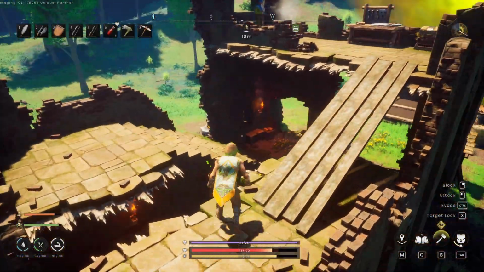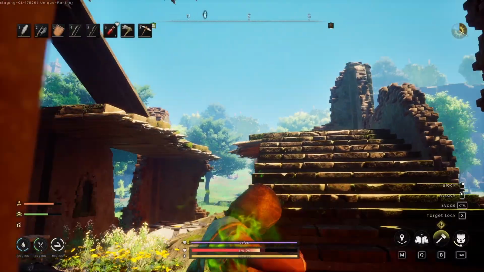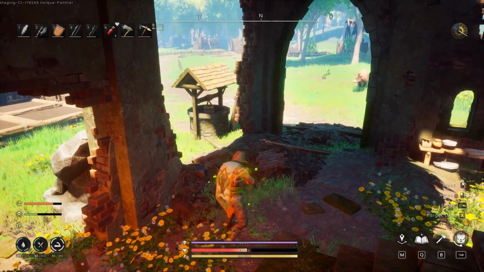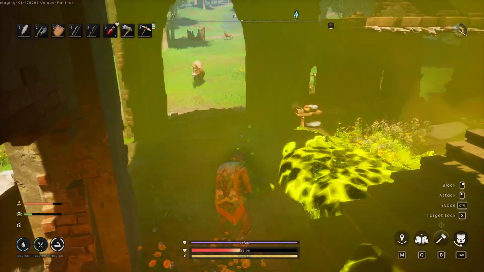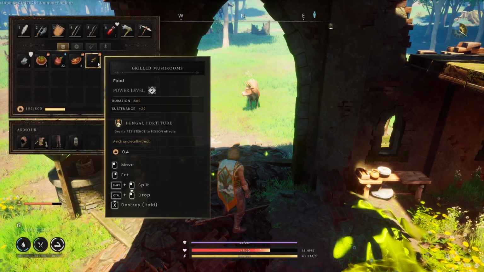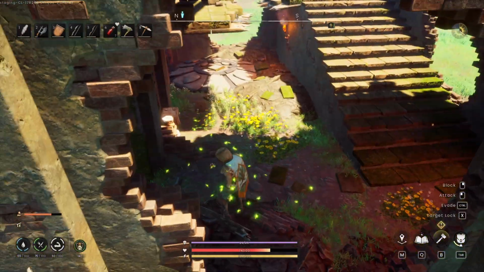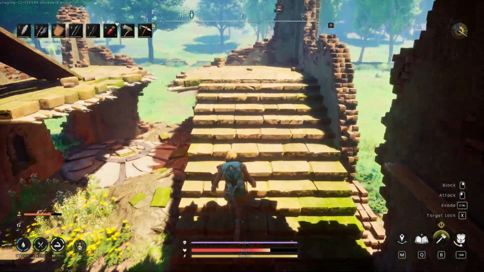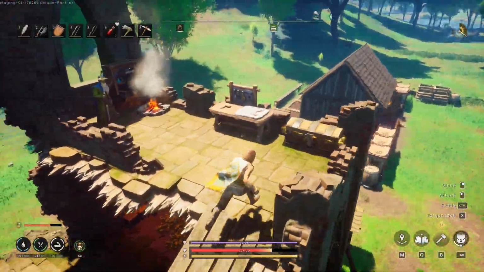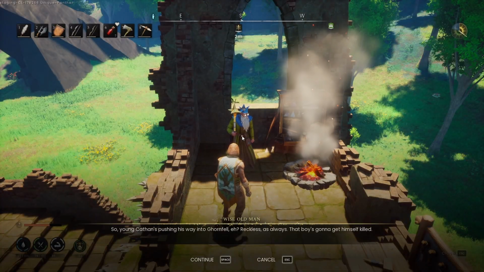Oh no. I need to get out of this poison. Alright, we'll continue talking once Valgar has calmed down. Let's drink a potion. Let's actually eat some grilled mushroom. Get some resistance against the poison. Alright, I think he's gone.